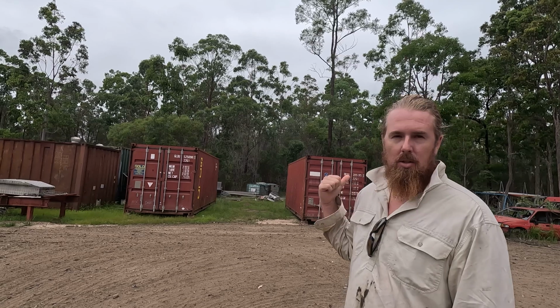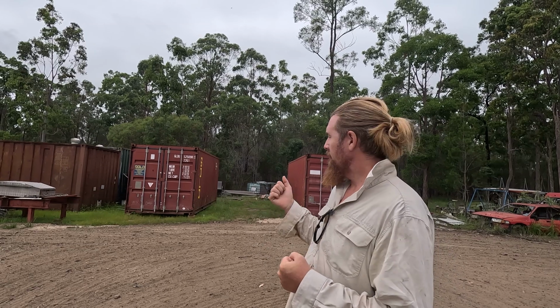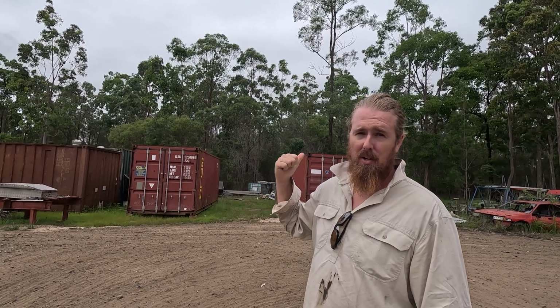They're quite straight. The reason why we're taking them down is because behind me you'll see 2 shipping containers. They're our shipping containers with all of our stuff in it from our life. And we finally got them up here. We want to build a roof across the 2, so we can park the truck under, or the Jeep when we're not here, and hopefully catch some rain off it too. So we've got a spare tank down there. I think it's a 5,000 litre tank. Chuck that on the back.